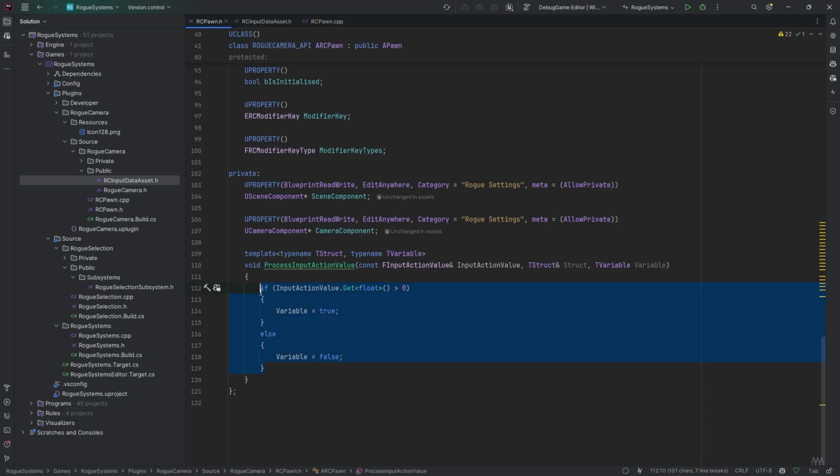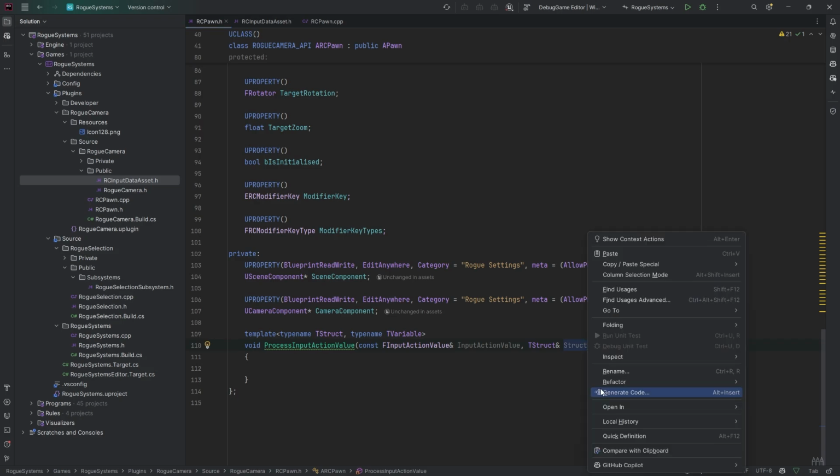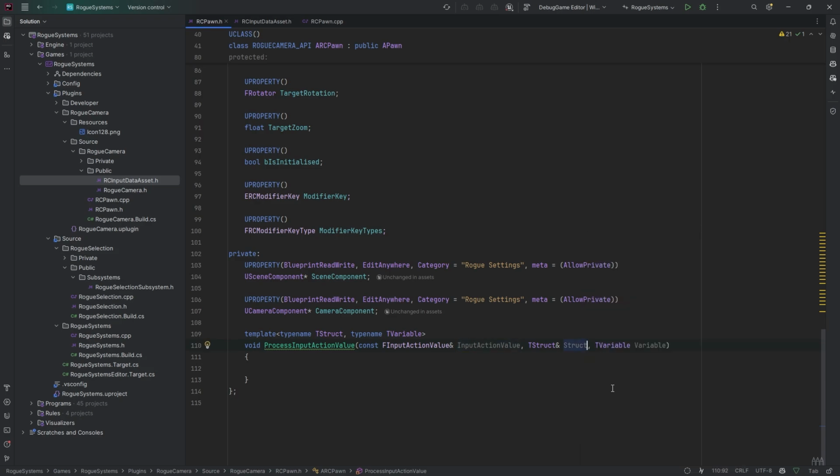So I'm just going to take this out, that's correct. But the inputs are right. So this is a struct, so I'm going to put this as struct to update. So this will be the modifier key type struct coming in. And then this T variable is going to be a member variable.